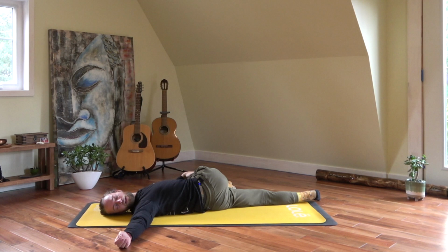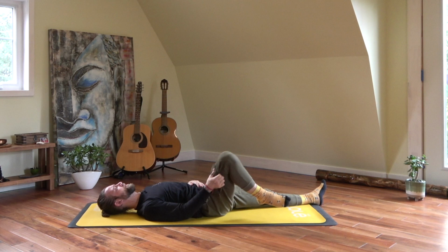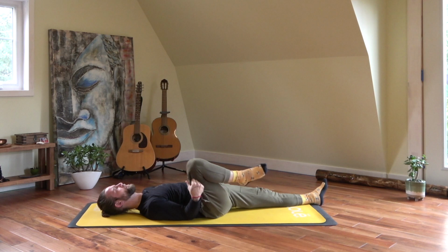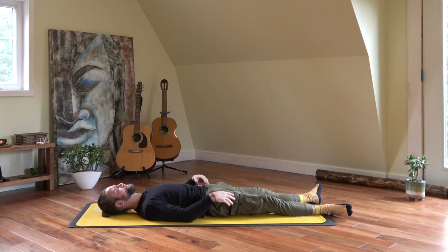Next inhalation, guiding your right knee back towards the center. And take a moment, maybe painting some circles with your right knee a few times in one direction, a few times in the other. Making any movements that might feel good for that right hip. To release, we'll straighten the right leg to the sky and exhale, lower the right leg down. Relax for a few breaths on your back.